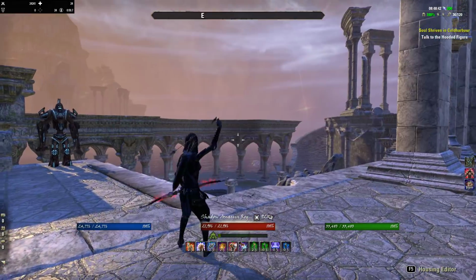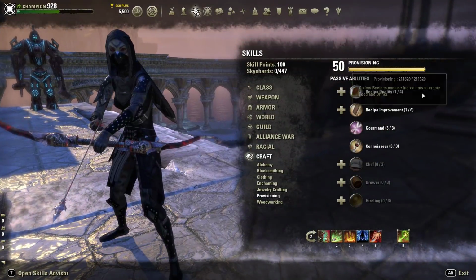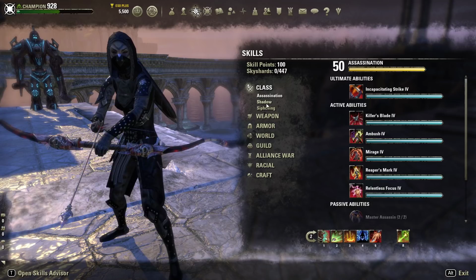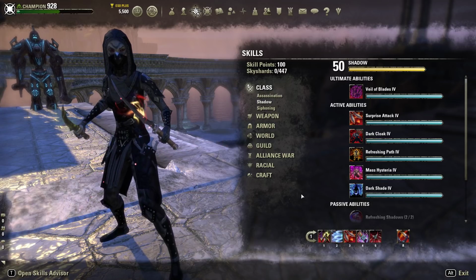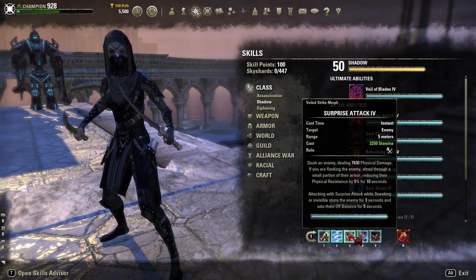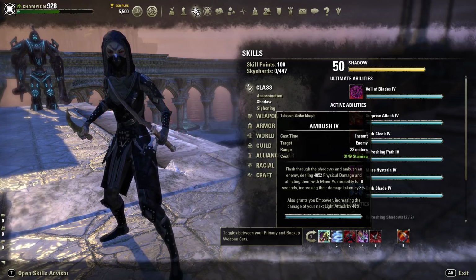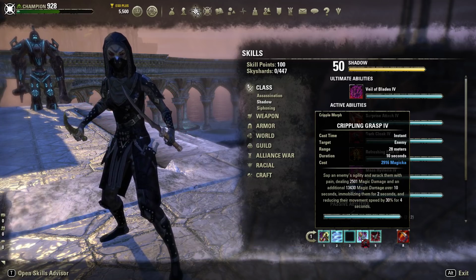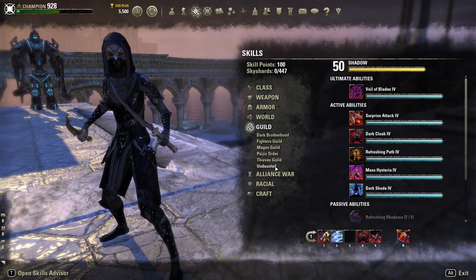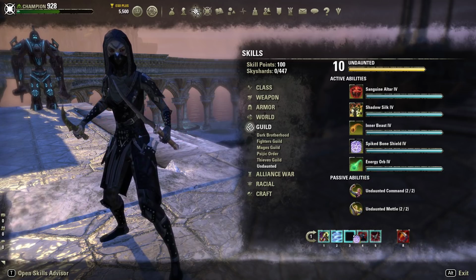Alright, now what I'm going to do is respec this a little bit into a more effective solo build, and I'm going to show you guys what this thing will look like in a dungeon. The only thing I'm going to change is on the front bar. I'm going to equip Dark Cloak where our Surprise Attack is, move this over and get rid of our Crippling Grasp, and I'm going to put a damage shield on the front bar, called Bone Shield.